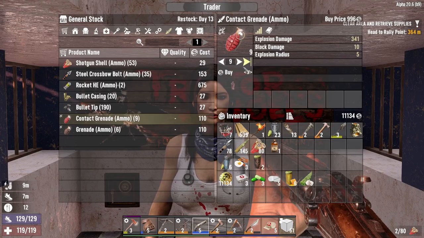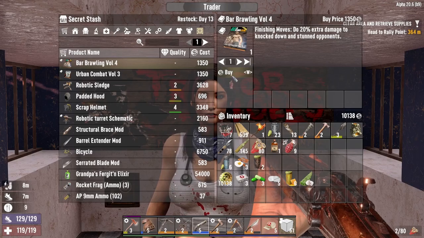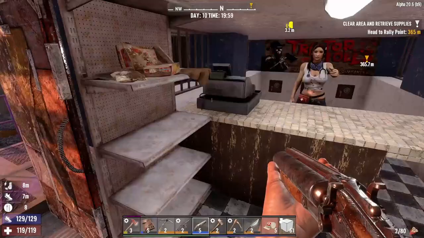Just under 1,000 for 9? Yep. Ooh, this bar brawling: 20% extra damage to knock down and stunned opponents. I'll probably find it, but... Yeah, no, we'll probably find it. I'm not gonna buy that. Thanks for the business. We're open from dawn to dusk.